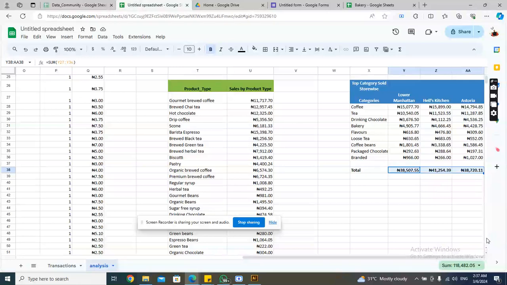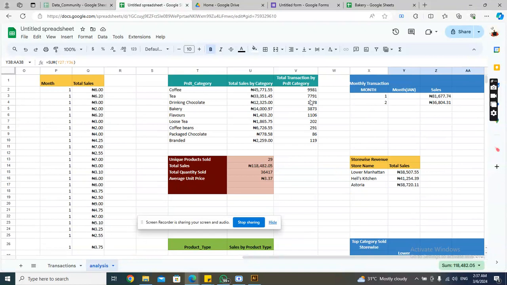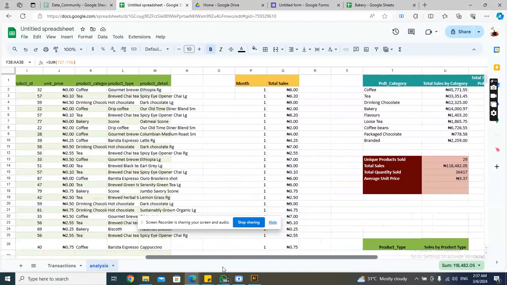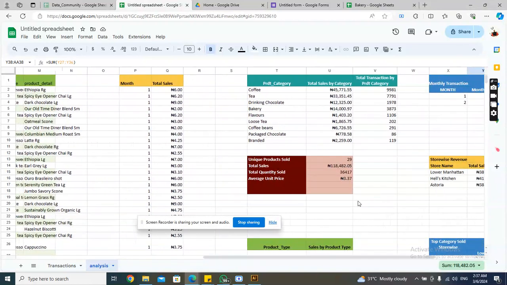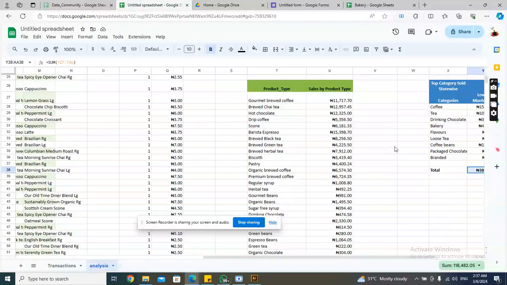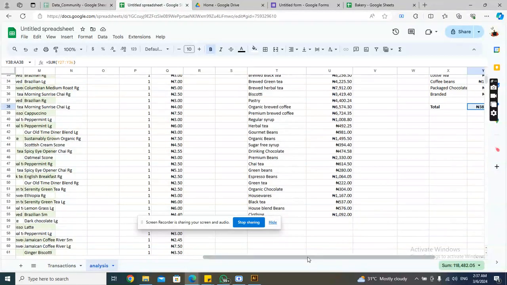This is our analysis, and we're going to stop here for today. For tomorrow's class, we are going to be visualizing this data. Currently, we have our analysis done, but we will not want to present our reports like this. So tomorrow, we're going to be doing data visualization and data interpretation. So don't miss class tomorrow, but follow through on this.